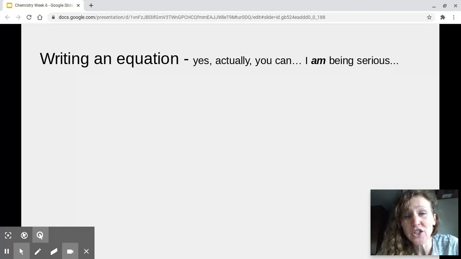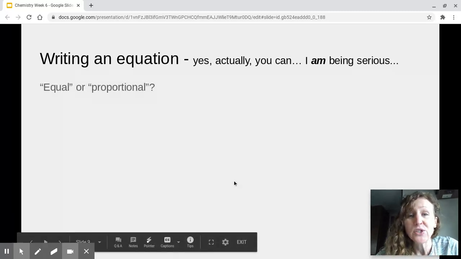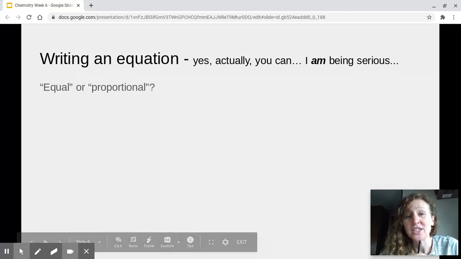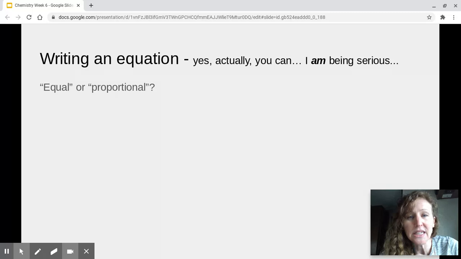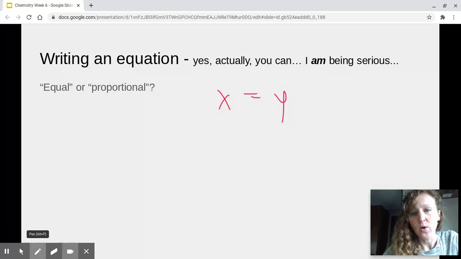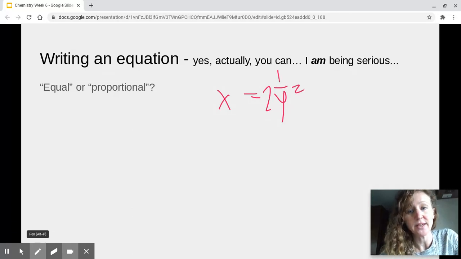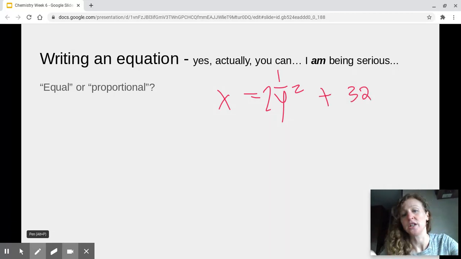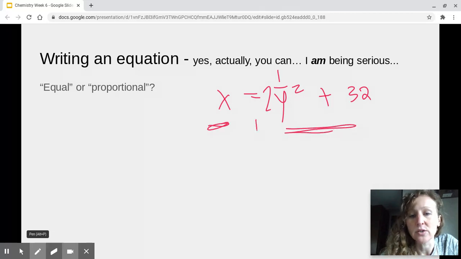But actually, an equation just represents a relationship. And so, if you can describe a relationship between two variables, you can write an equation for those two variables. So, the first thing that we need to talk about is are we going to use an equals sign? When we think about writing an equation, we think about having something equal to something else, or something equal to 2 times something else, or something equal to the inverse of that something else, or maybe something is squared, right? We can have a whole lot of other things inside of our equation, but usually we have 2 sides, and those 2 sides are equal.